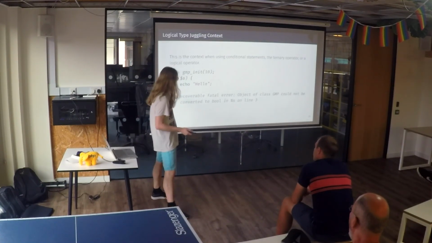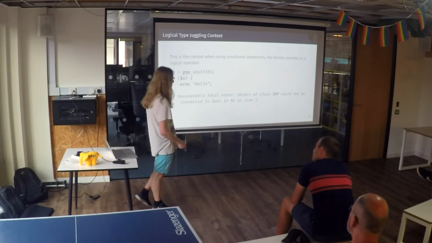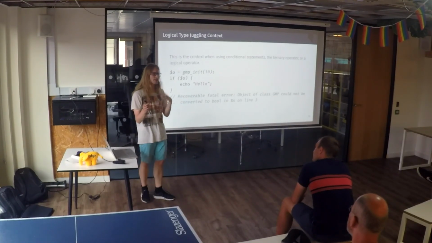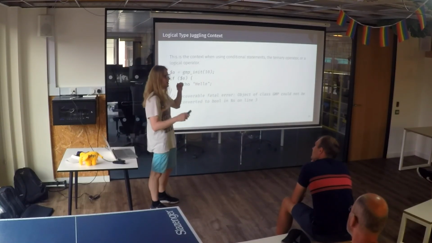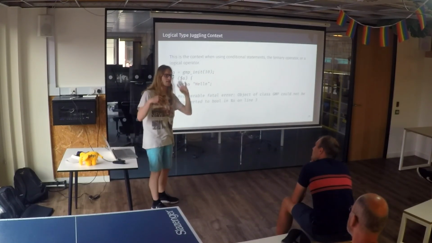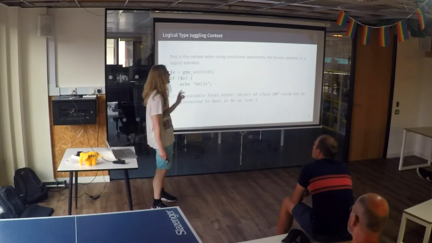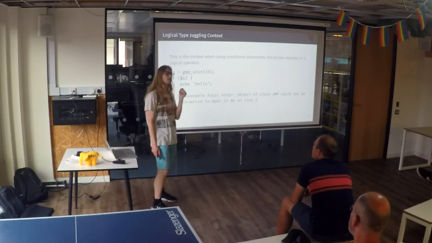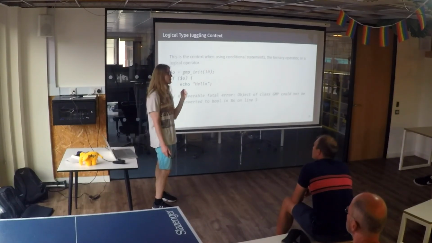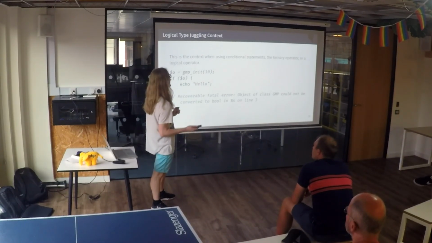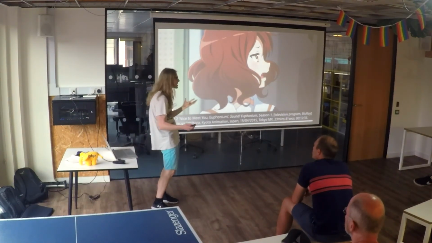Yeah. So this recoverable fatal error, I don't know if people remember from PHP 5, before the engine actually threw exceptions. It threw a bunch of recoverable fatal errors, which you could hook into with the error handler and then do some stuff with it. Currently, this is the only instance where this error still happens. And I haven't figured out how to fix it because it's really, really difficult, because basically the engine assumes the logical thing that you can just cast stuff to a Boolean. So yeah, that's fun. Oh yeah, that was me the first time I realized it. I was like, what the fuck?